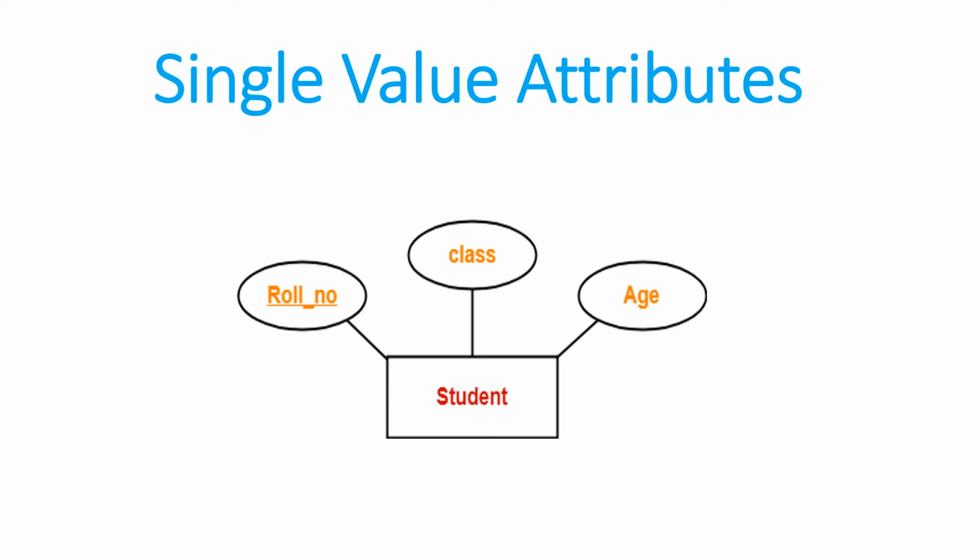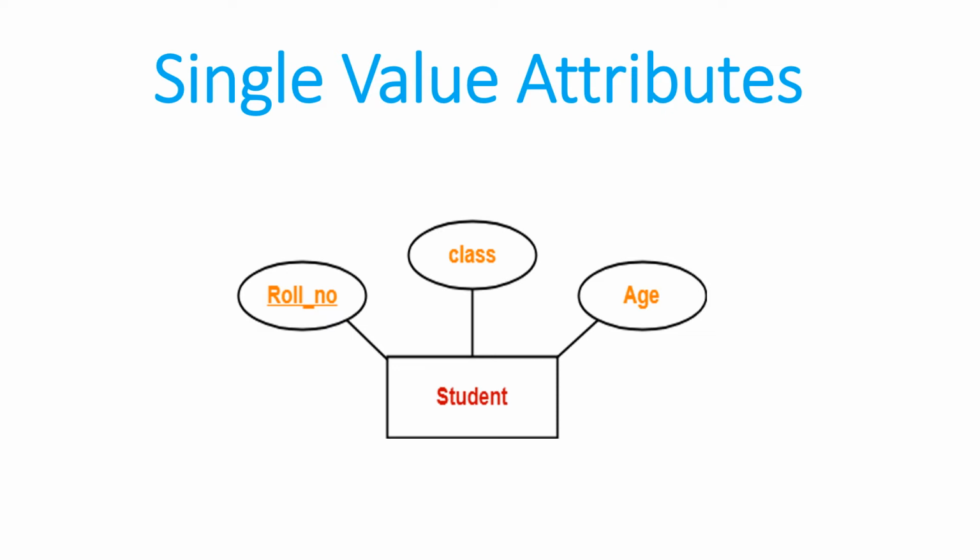Say I take the age 25. If I divide the age 25 into 2 and 5, it is meaningless. If I take the class BCA, MCA, MTech, and divide the value into two or three parts, it will not give any meaning. Likewise, the roll number or the employee ID is a single value. We cannot decompose it into further levels. That is called a single value attribute.